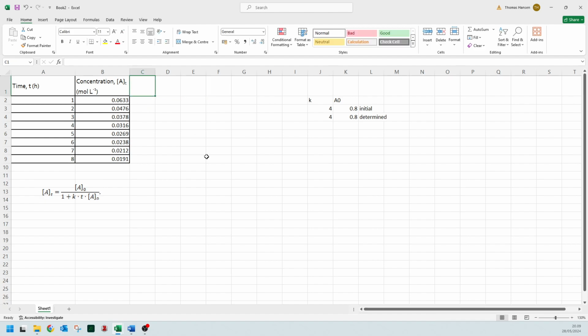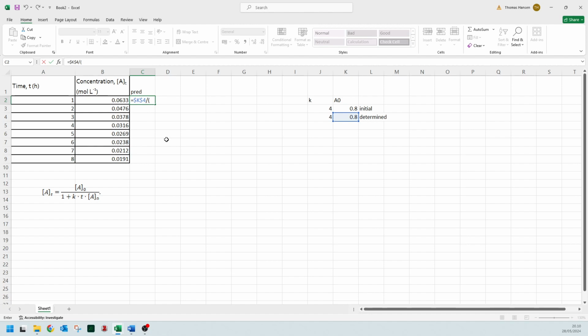So I'm just going to create a new column of calculations where I say this is my predicted values. And then I'm just going to put in the equation I have down here where I say my predicted concentration for some time is the A0 value first. I'm going to lock it in so it doesn't change as I fill down.